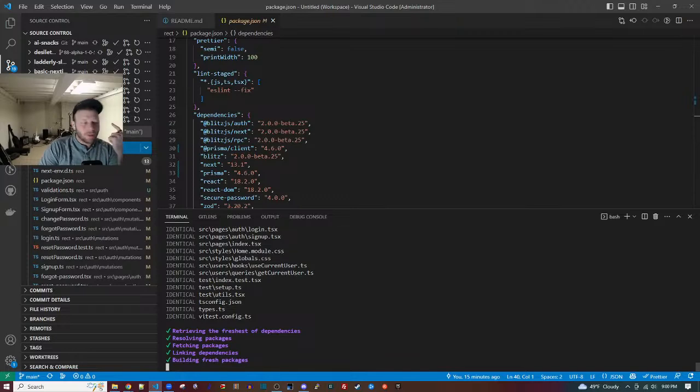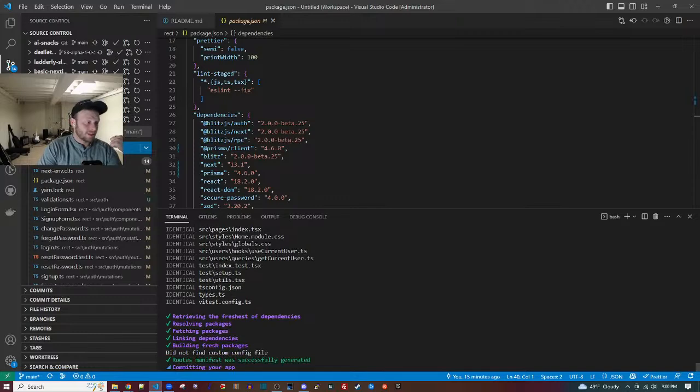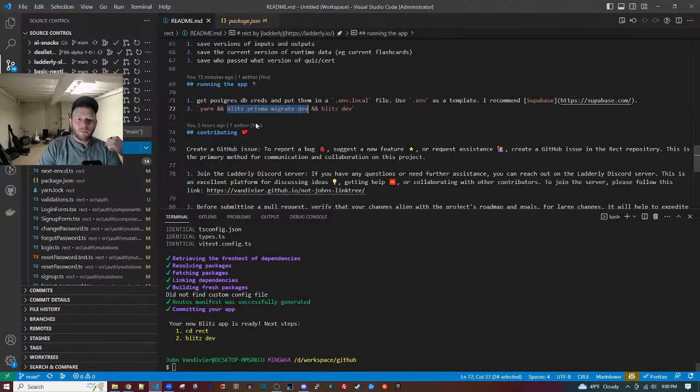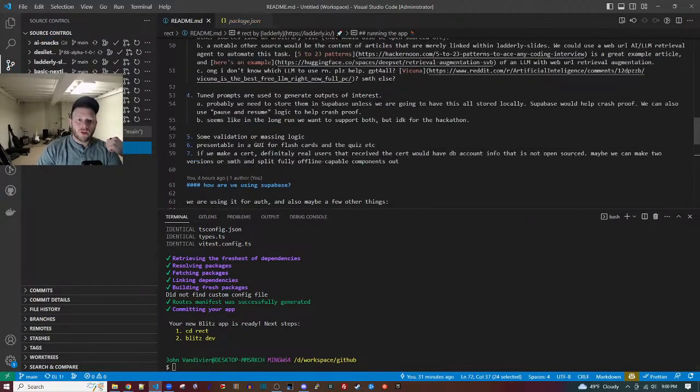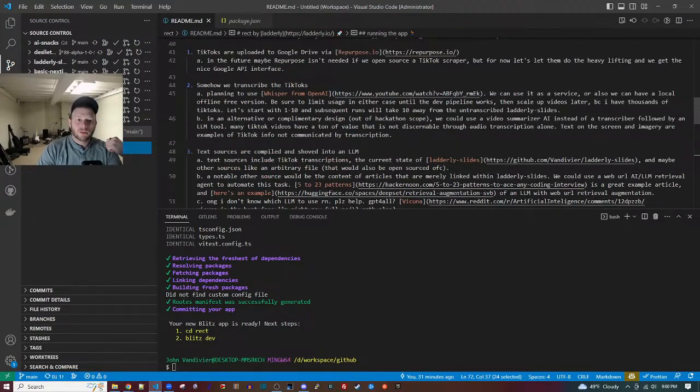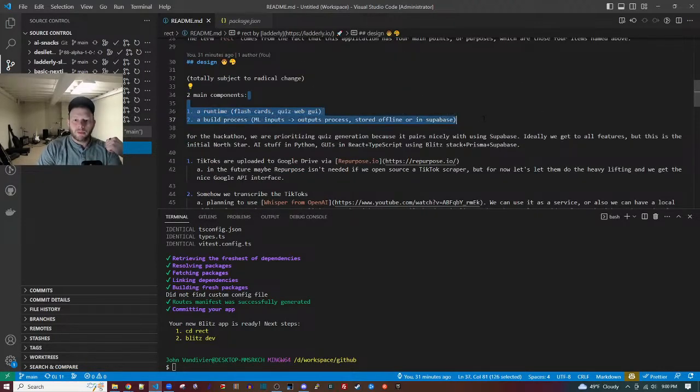Like, what are the properties of the database model? Are you planning to write Python for this project? Mike, yes. There are two main components. There's a runtime and a build process. The build process is all Python. It's going to be all Python because it's machine learning.